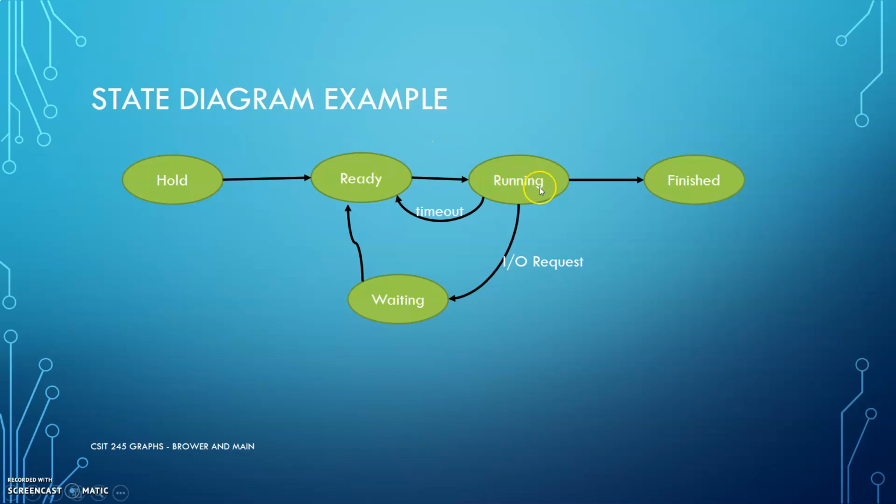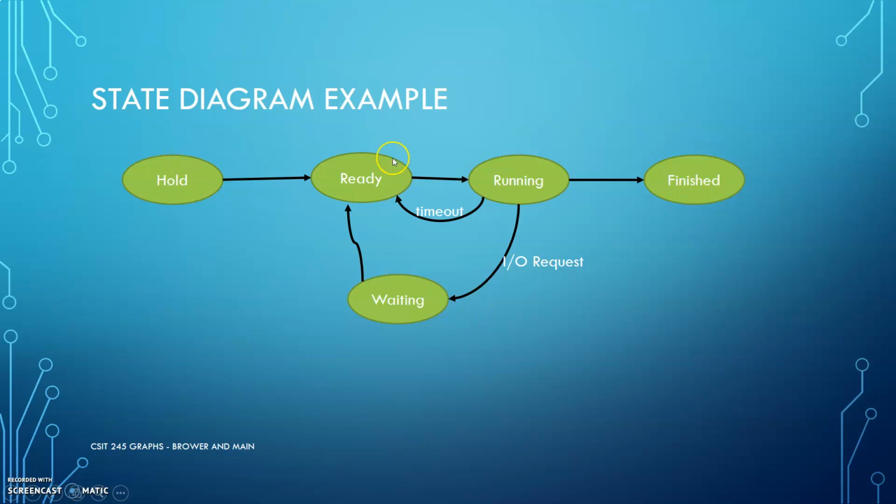When it's running, if it suddenly needs something from, let's say, the hard drive, it may put in a request and say, okay, when the data is ready, let us know. Then it puts that process into a waiting state. When an interrupt comes back saying the data is ready, it can go out of the waiting state back into ready, and wait until it goes back into a running state. And once a process finishes running, it goes into the finished state.